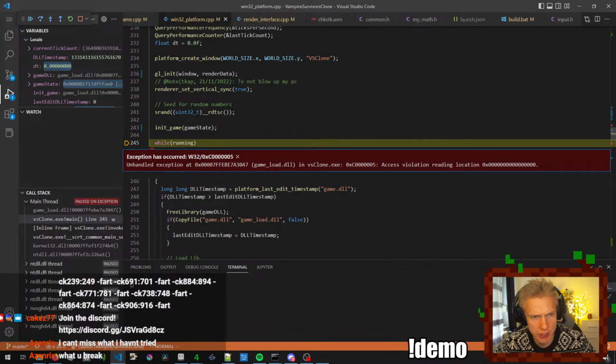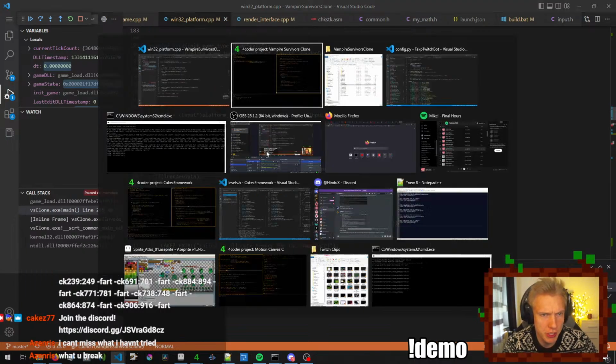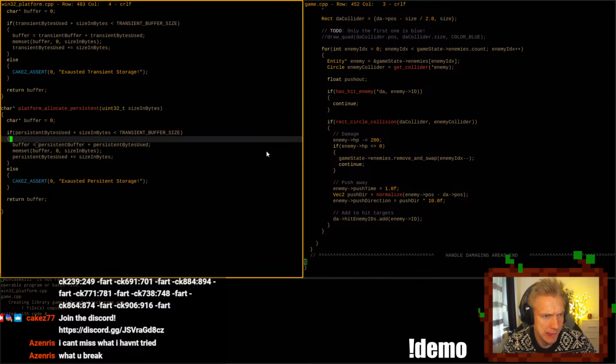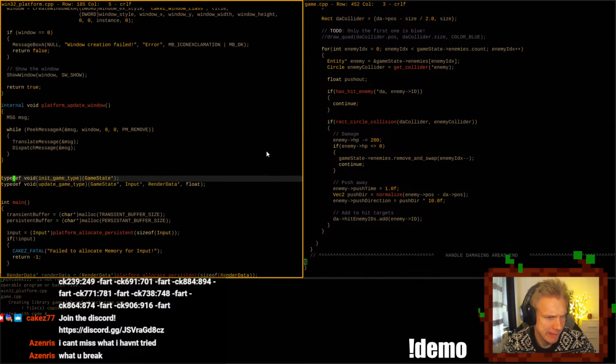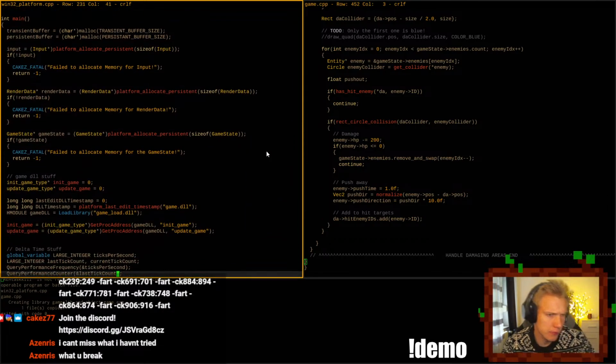No, it literally does not want to call init game. It doesn't like init game. Maybe it's because I didn't change my defines. Init game just takes in a game state pointer. I don't understand.